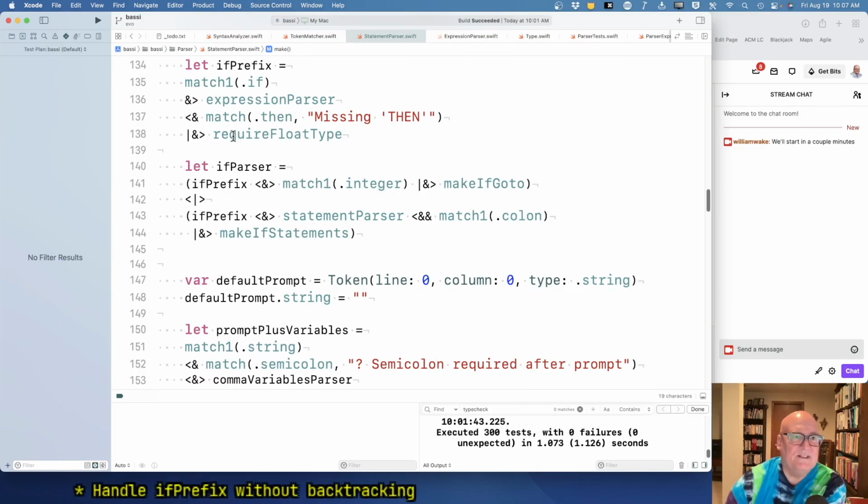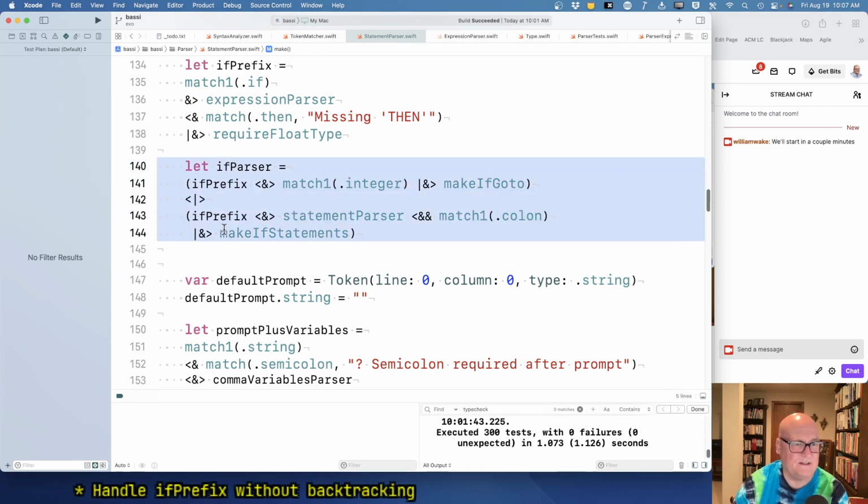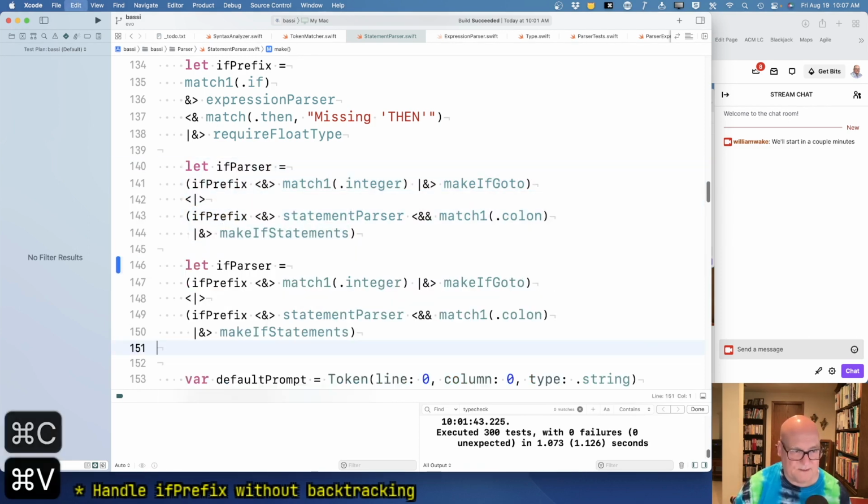Okay, welcome back. So what we want to deal with is the if prefix here. Notice that it's happening in both cases. Let's write an alternative and see how it looks.